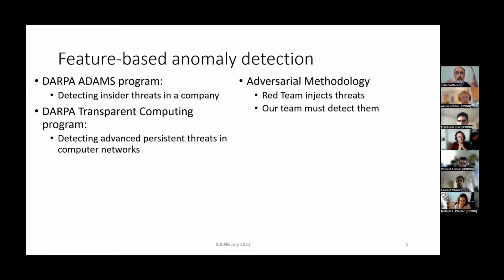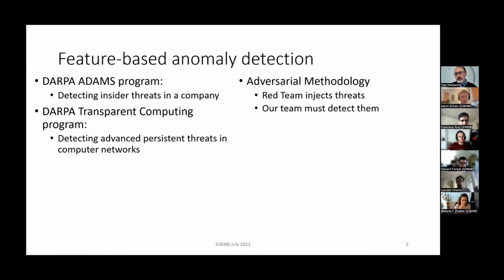What we would get is data that would contain somewhere in there, unknown to us or not marked, not supervised, injected threats that were injected by a red team, and our job was to detect them. So I guess formally we would say we have a bunch of data. It's a mixture of nominal points and some contaminations. And the contaminations are the anomalies, and our goal is to detect the anomalies. And we have no supervised data at all, so it's not a classification problem. It's just an anomaly detection problem.